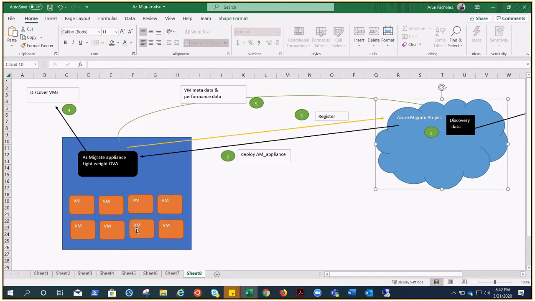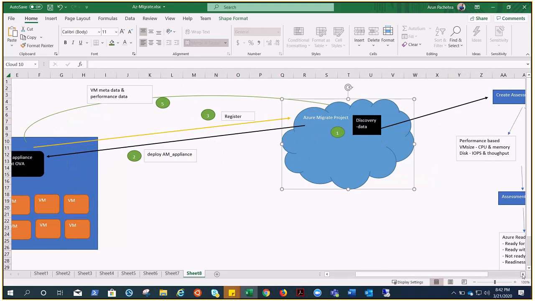It is absolutely simple. We create a project, we deploy the appliance, it gets installed and registers itself with the migration services on the Azure Migrate project. Then it starts discovering the VMs and sends the metadata to the Azure Migrate project so that we can use the data and create our assessment report.